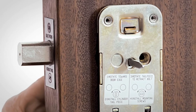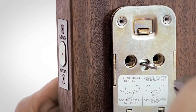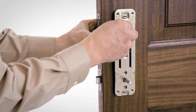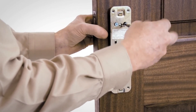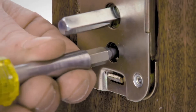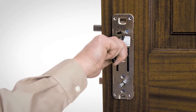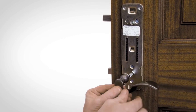From the inside of the door, rotate the tailpiece to retract the deadbolt and uncover the blocked mounting hole at the top of the cartridge. Attach the cylinder with two 10-32 by 1-7/8 inch screws. Tighten all four screws, making certain the assembly is aligned properly. Check operation of the tailpiece and spindle. If they do not work, make sure all four screws at the egress cartridge are fully tightened.